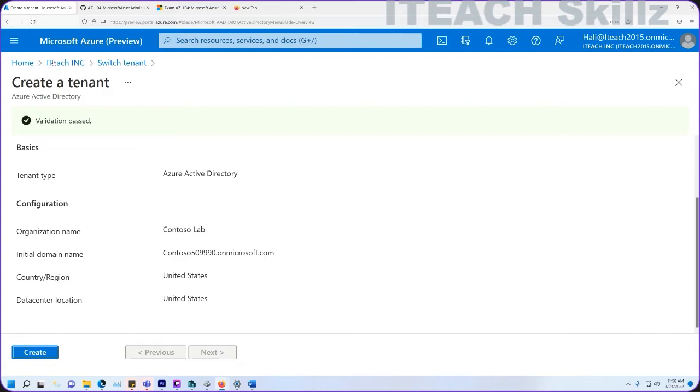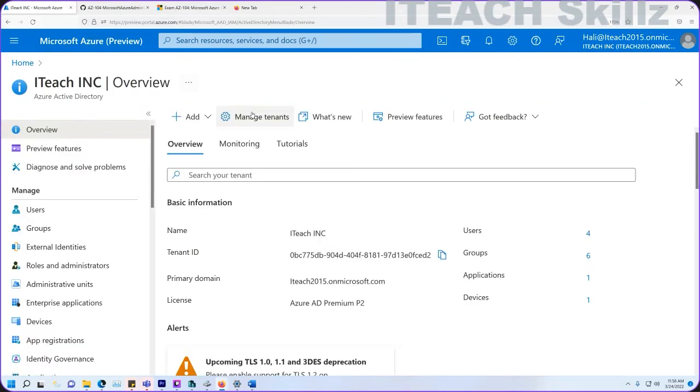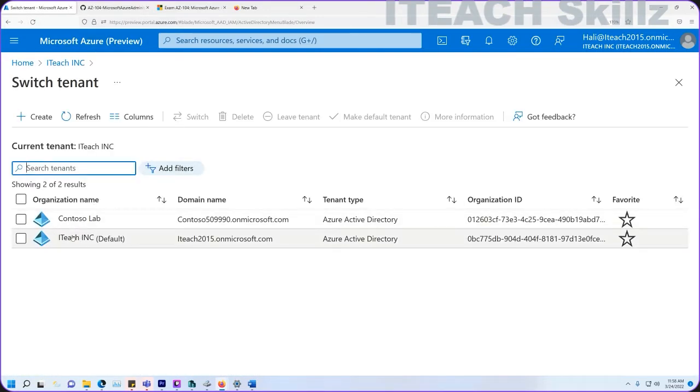If we come over here to our home and then Manage Tenants, you can see Contoso Lab is created, and our domain is going to be contoso50990.microsoft.com.